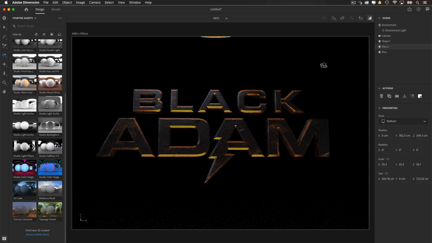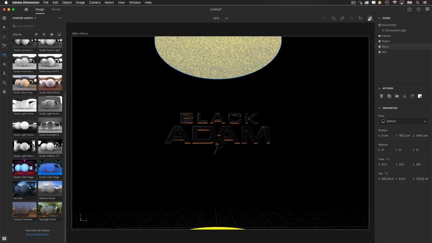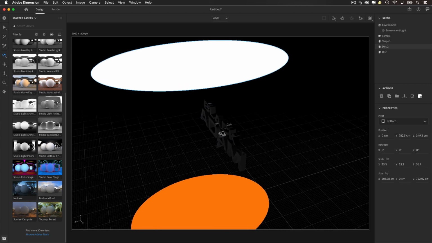It's not looking correct. And you can see it's actually reflecting the light from beneath and then bouncing it down. So that's not what we want. So if I start out the render here, you'll see. So you can see that's what it's doing there. So what's going on here is that it's not emitting the white light. It's actually emitting it upwards. It's only one side of the disk that actually emits the light.